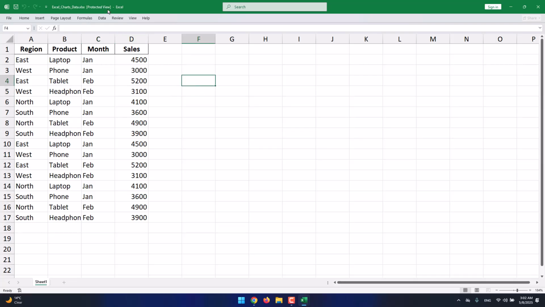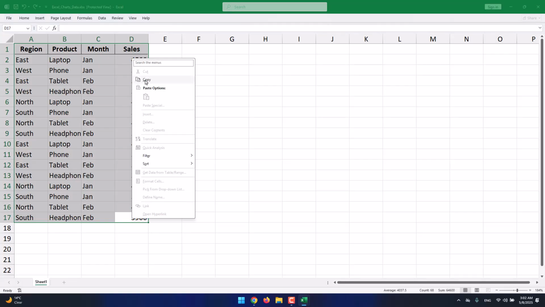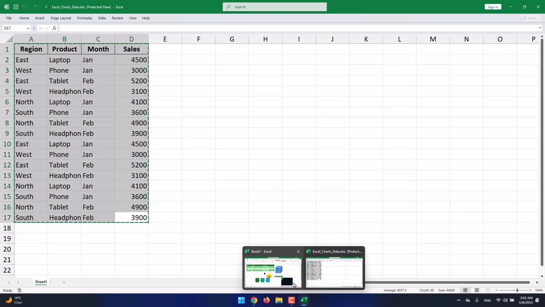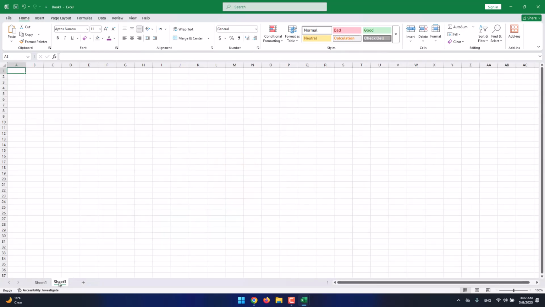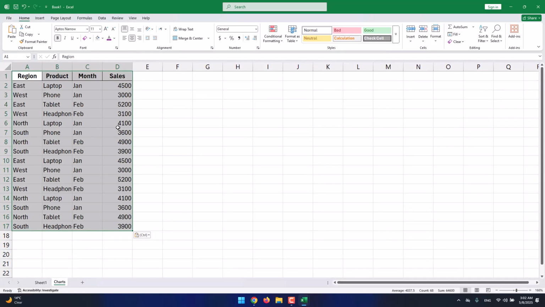I assume because, yes, this has a protected view. I have protected it. We'll talk about these protection things later on. So I make a copy of it and bring it to my actual project. I create a new spreadsheet and I rename it to Charts. And then I paste the data over here by pressing Ctrl V.